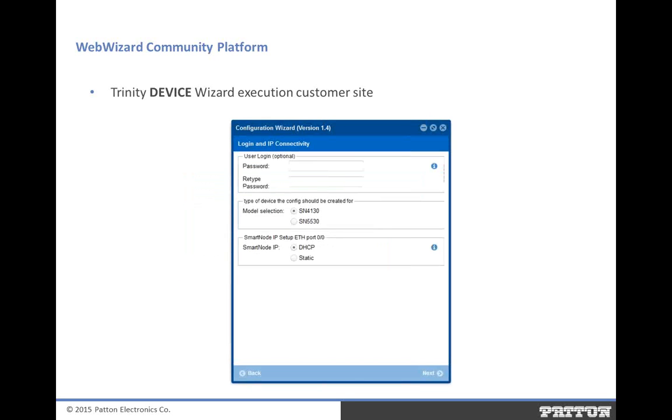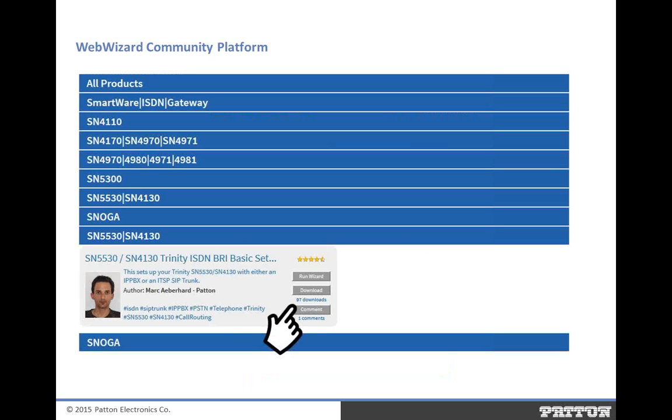Selecting the one we uploaded before results in the same look and feel as we saw before. Now the customer or the installer would complete the rest of the configuration. Maybe you remember the text file based config template running behind that wizard. Here it's really just completing that file by entering the values for that customer. Once they hit save, the unit will be rebooted, the config will be applied and the customer is ready to go and do phone calls.